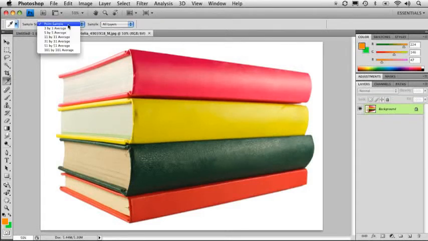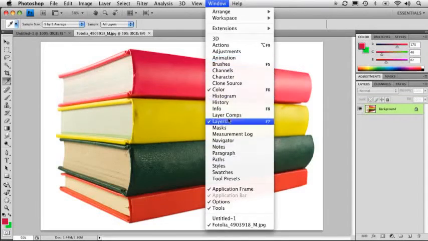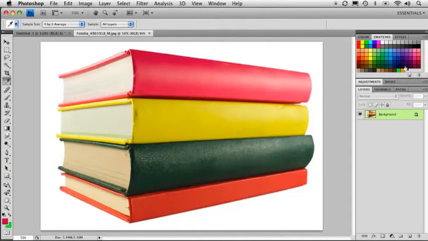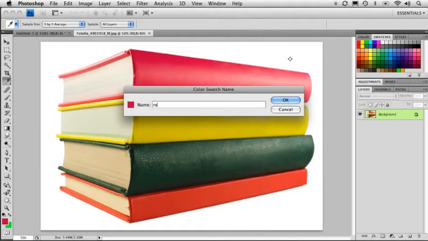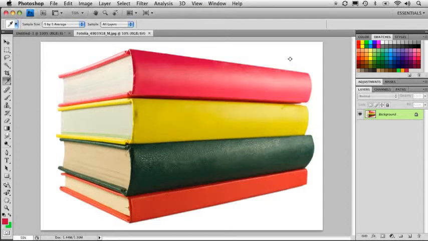If you sample the point size, it's going to sample a very small aspect, basically 1 pixel of your image. If you wanted to get a more evenly spaced variation of the color, I generally use the 5x5 average. So what it does is it takes the 5x5 pixel average of an area and samples the color based on that. So if I drag into my image here and click once, you'll notice that it has sampled that color into my foreground swatch. And again, if I want to save that into my swatches, we'll simply open up the swatches panel and just click right inside there, and we'll call that Red Book. And we've saved that color based on that image.